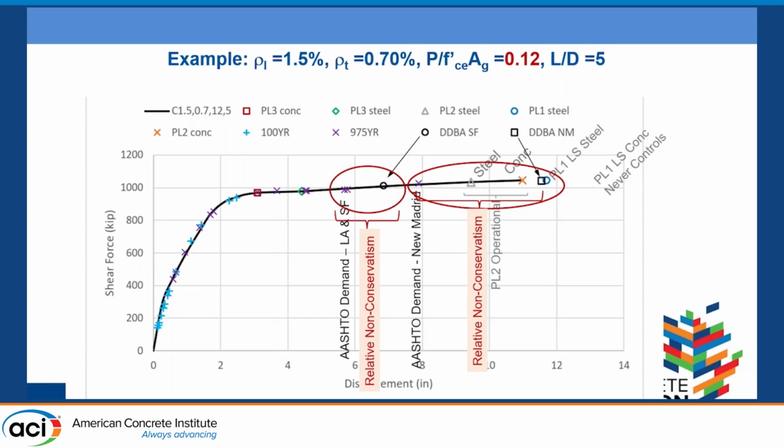And right now there is a project out there to try to do just this. And you see the same relative non-conservatism with the San Francisco estimates, although it's not quite as big. So the non-conservatism is higher for higher ductility demands. And so if you're right at the yield point, the two methods are going to give you the same answer. If you've got a ductility of 2, the two methods don't give you that much difference. But as you get up to 4 and 5, because you're counting on this higher damping with the AASHTO method than with direct displacement-based design, you're going to see bigger differences in the predicted displacements.